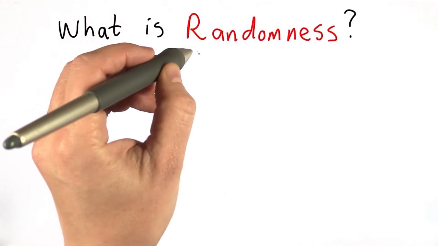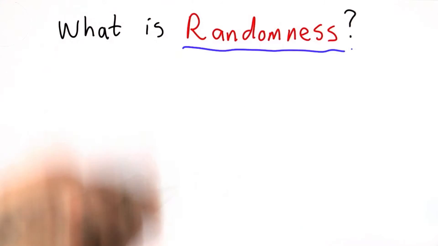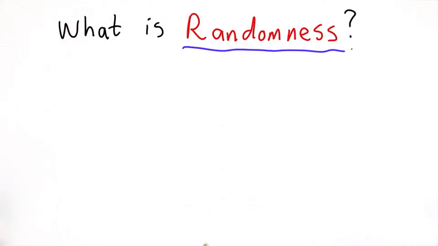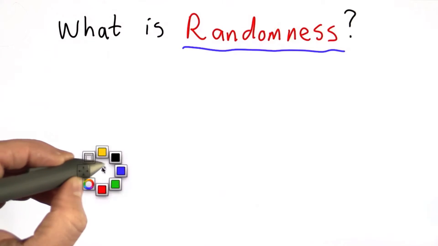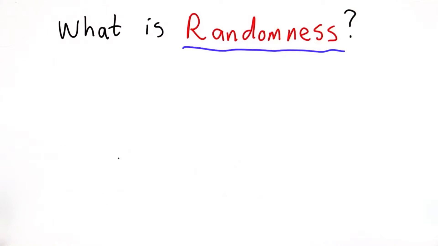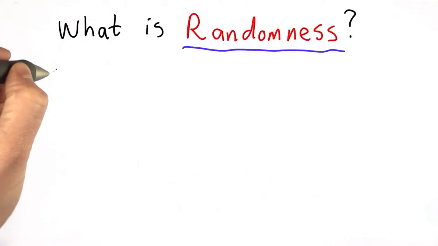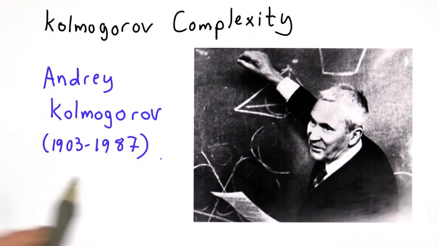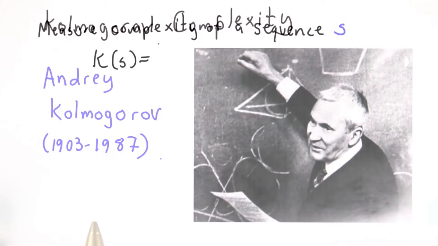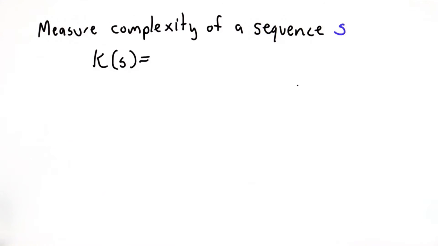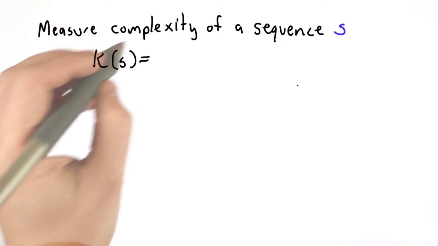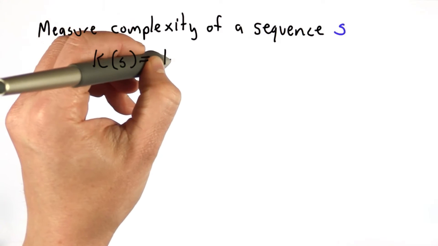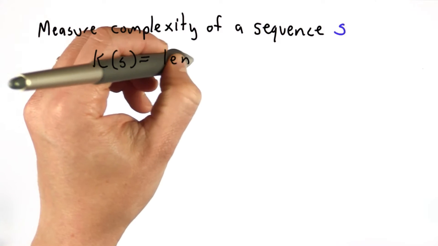That question assumes some notion of randomness, but it's a very fuzzy concept to define. What I think is the most useful definition of randomness is the one that Andrei Kolmogorov came up with, which is based on Kolmogorov complexity. This idea was developed by the Russian Andrei Kolmogorov, as well as by the Argentinian Gregory Chaitin. The idea is a way of measuring the complexity of some sequence, defined as the length of the shortest possible description of that sequence.